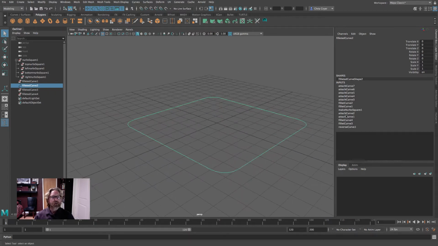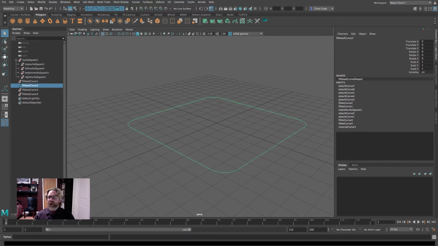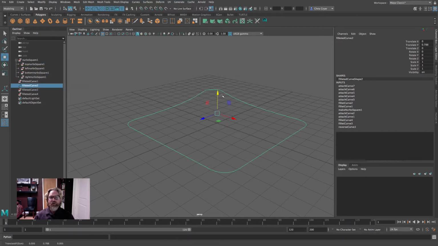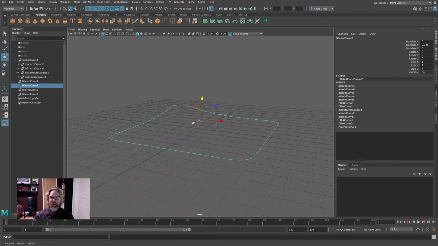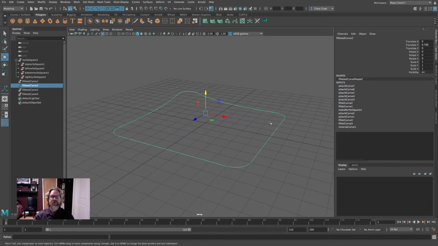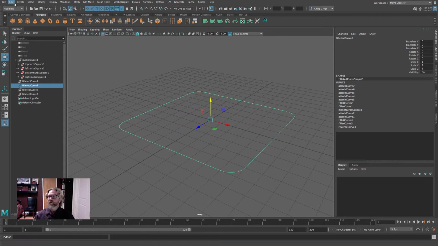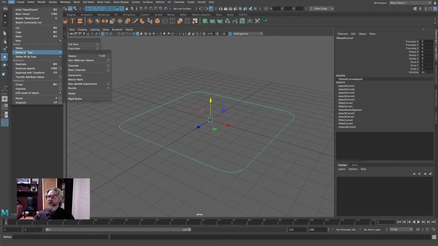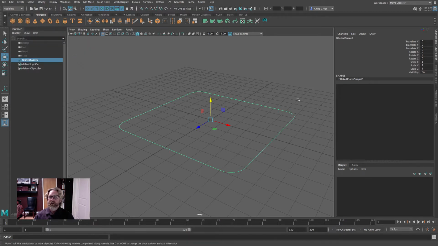If you look here, all of your attachments have been counted. Our history is on. Our inputs are all listed here, and it's actually problematic. If I go to try to move it, you see that it doesn't move as a unit. It's maintaining all of that history. Z key to undo. And so what we'll do is just come and say edit, delete by type history. Got rid of all that, and then it cleaned up our outliner as well. We just have one singular curve.